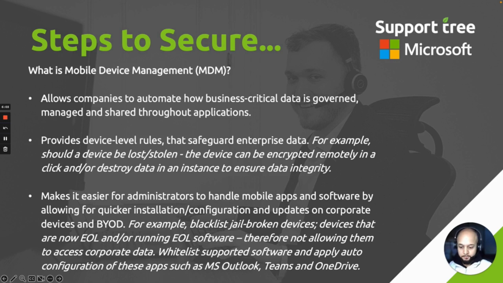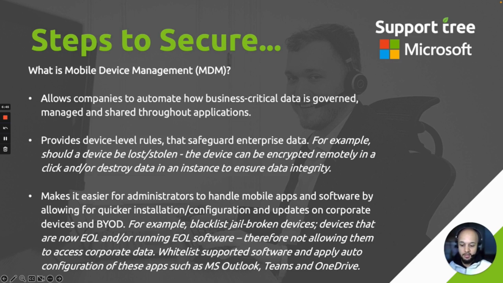To go into some more detail, a jailbroken device is blacklisted. A device that is EOL, in other words, end of life, is when a manufacturer no longer releases security updates for their device, or if the mobile device is running EOL software, end of life software. That's when an operating system being run on the device is no longer supported or protected by the manufacturer. A short example of that would be iOS 12 is no longer supported by Apple. Therefore, you need to upgrade and update to the latest operating system.